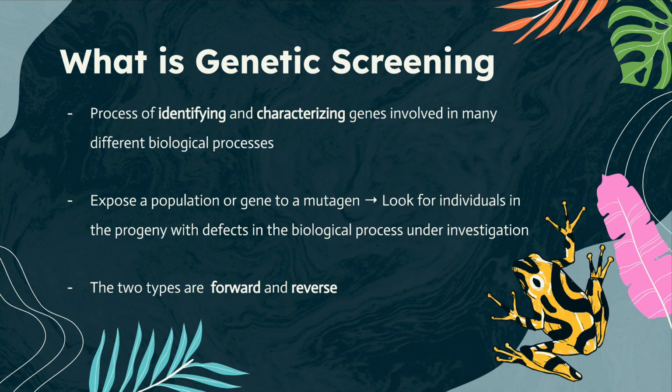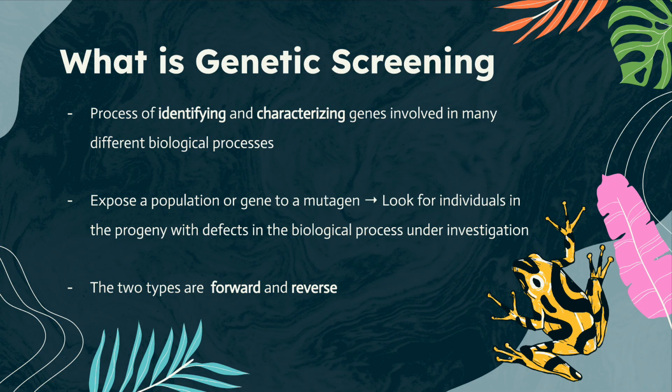The process of genetic screening begins when exposing a given population to a mutagen that alters the individual's DNA sequence. Once the population has reproduced, scientists observe the offspring, otherwise known as the progeny, to detect any defects or changes in the traits being studied. Many induced mutant genes will be recessive.